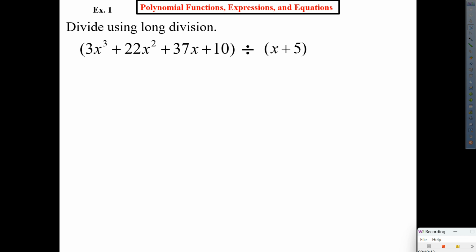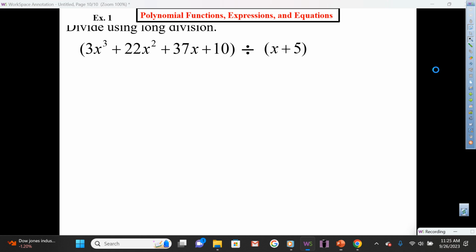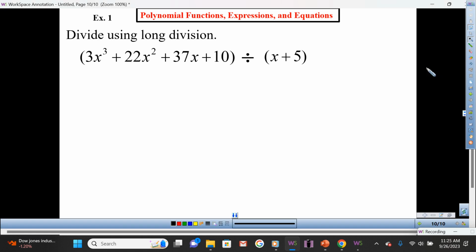Okay. Here it goes. So I'm going to do everything tic-tac-toe just to make sure you got it. So focus first, and then I'll have you copy after. Step 1, I'm going to check to make sure it's in standard form, but I'm actually going to write it out to make sure. Let's see, what degree is this one? This one is 3rd degree. This one is 2nd degree. This one is 1st degree. And this one is 0th degree. Do I have standard form from highest to lowest? Yes. Are there any degrees missing? Pay attention to the question. Are there any degrees missing? No. They're all there. 3, 2, 1, 0.